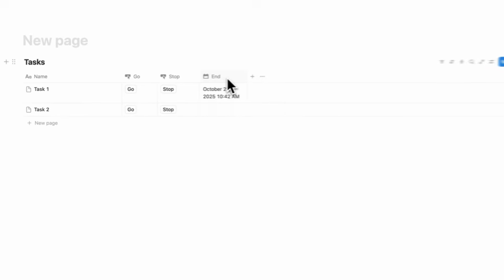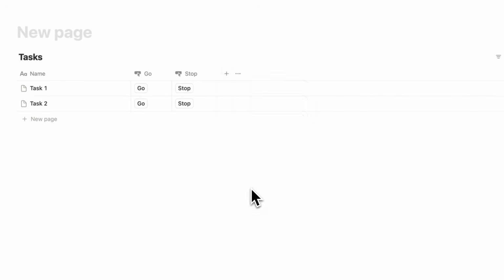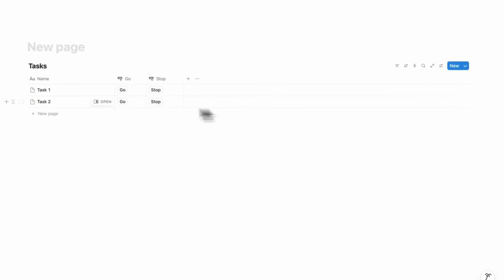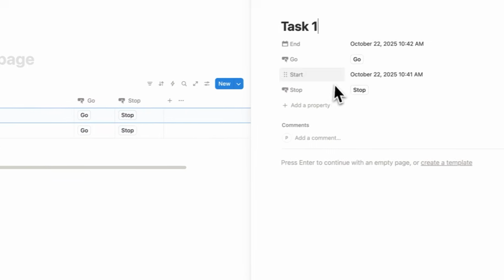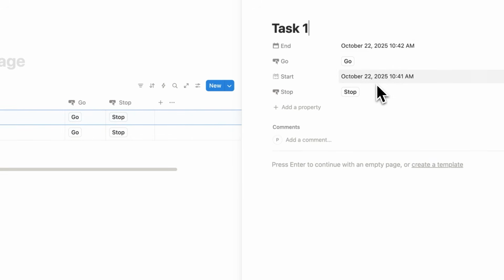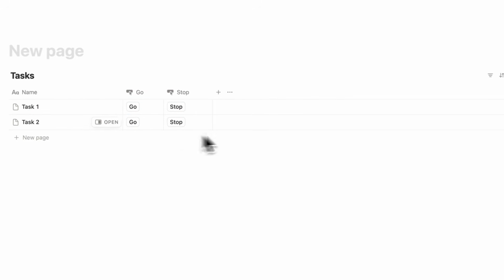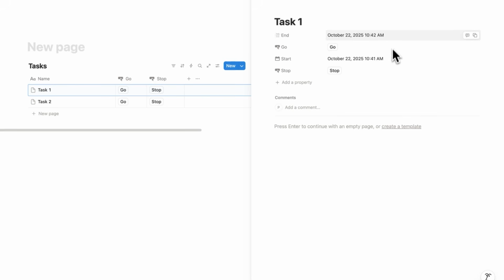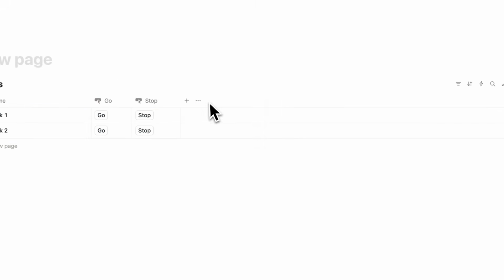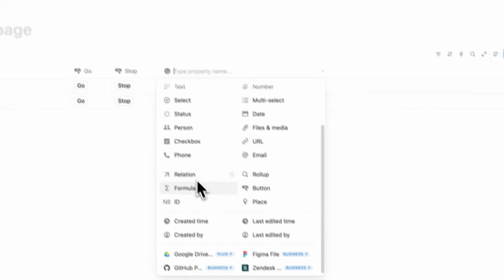So what we could do is right click here and hide this. So these columns here are being hid, but we still have them. So if I click here, you can see that information is still here. It's just being hidden in our view here. But what I now need is this information here to be shown to me as a simple number property. So what we'll do is click on plus, and we are going to have this as a formula.